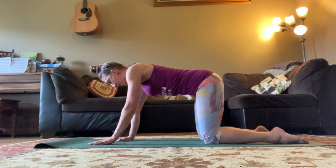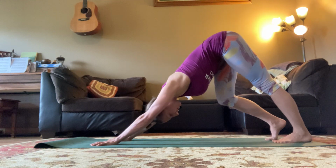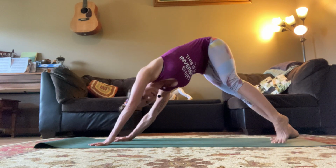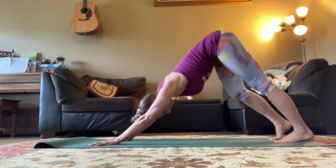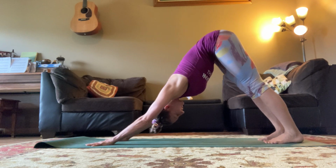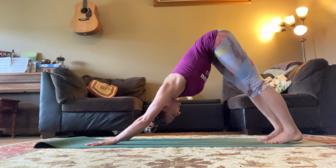Flip the palm back, tuck the toes, and then bring the hips up to the sky as you pedal and find movement in downward dog. Again, driving the heels towards the ground, maybe finding some twist. A little bit of movement. And then allow yourself to rest. Arms long, tailbone reaching up to the sky, heels driving down.